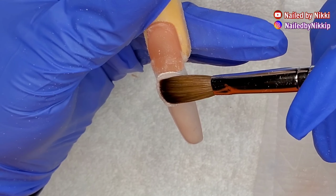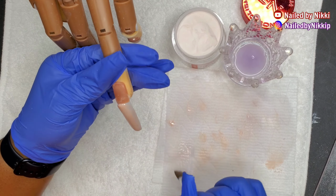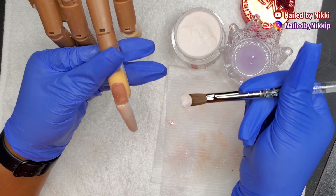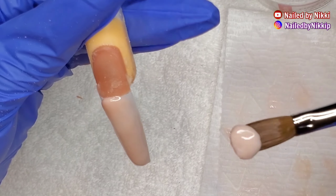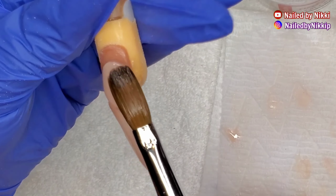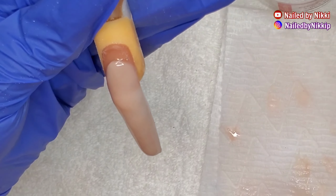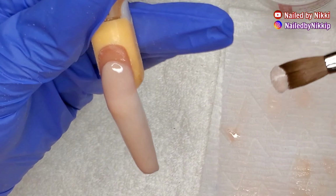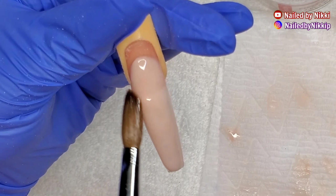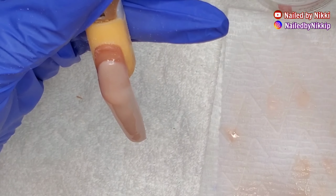I think this color is so gorgeous. I like nude colors that look good on a variety of different skin tones. I like a nude that's versatile. So this is first nude, like I said. And look how pretty it looks against the brown nail tip. It's brown, and the first nude looks really good against that color. But then look at the fleshy part, the silicone skin, I guess you want to call it. It's a lighter color with a hint of yellow, or a yellow undertone. And the nude color still doesn't look bad against that skin tone either. So whatever color you are, you can get first nude.